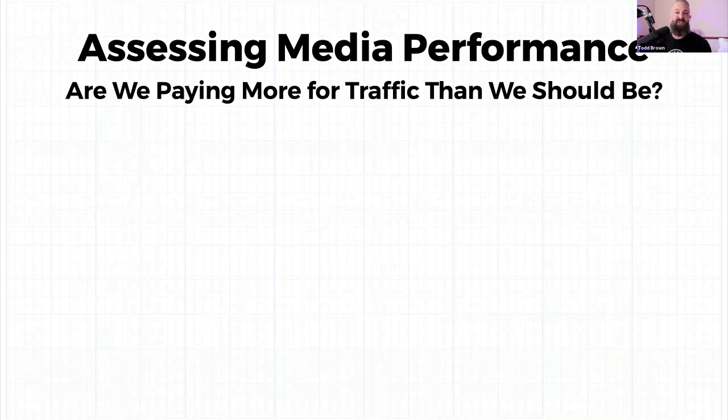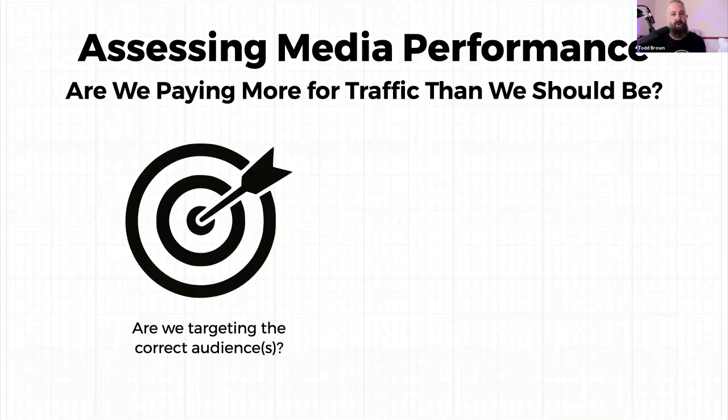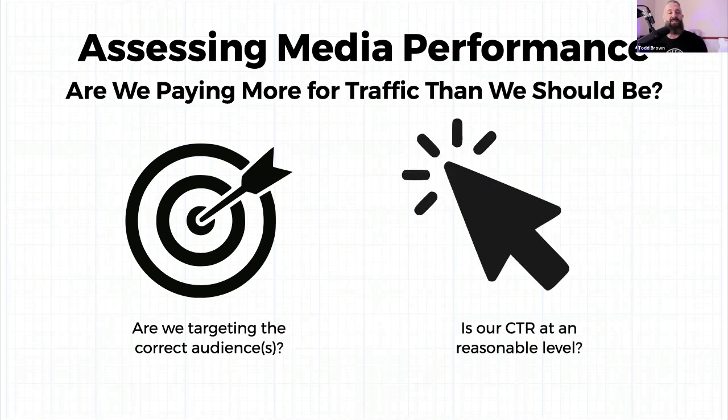And so how do we assess that? Well, we just look at 2 things, really. Number one is, are we targeting the correct audience, right? So some of this, of course, when I said earlier, nuance is subjective to some extent, right? And I know I said we want to move away from subjectivity as much as we can. We're never going to move completely away from some subjective decisions, but are we targeting the right audience? So are we putting our ads out in front of the correct audience? And are our ads getting the click-through rate that they need to be getting? We're looking to see if any one of these are off the mark.